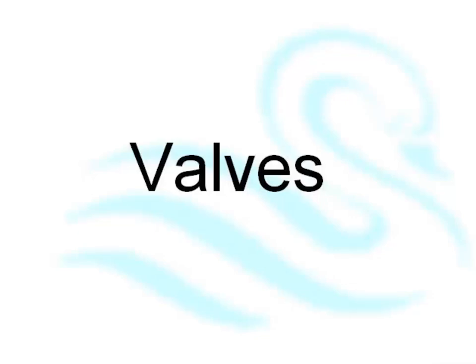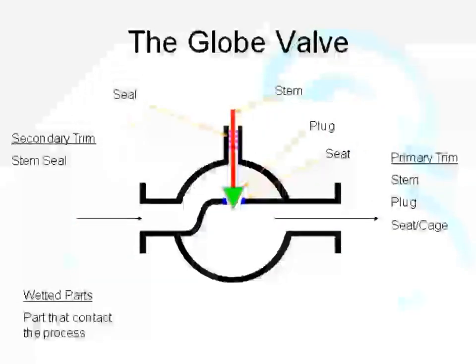So we're going to be looking at valves tonight and different terms we use when we buy valves and we size valves and we service valves. This is the mainstay of instrumentation valves, our main modulating valve. It's called the globe valve. It used to have a globular casting in the olden days, that's why they called it the globe valve.